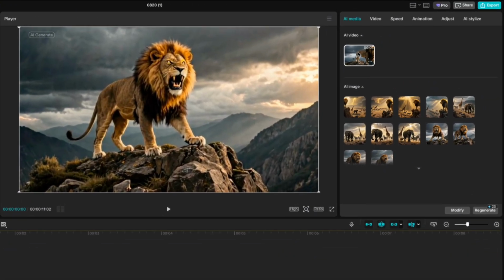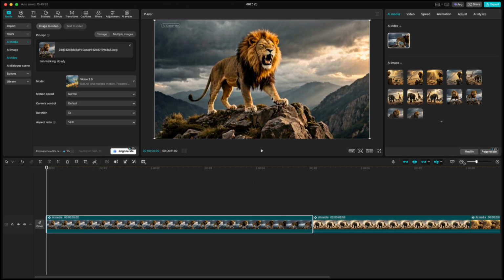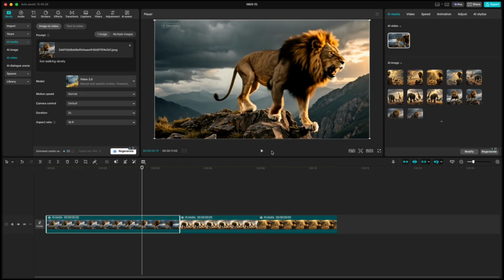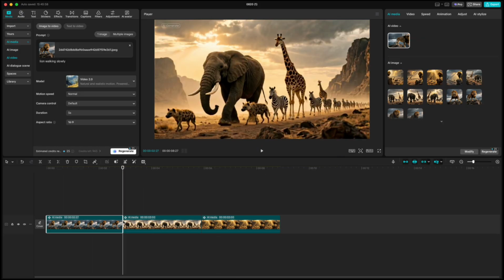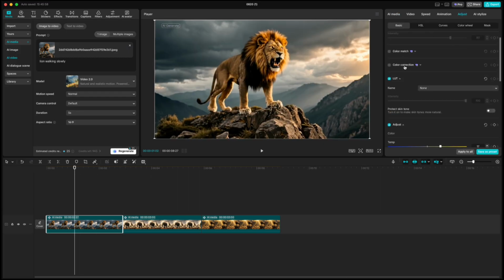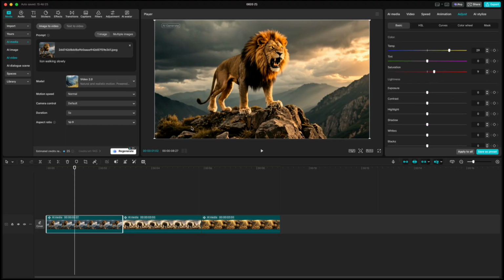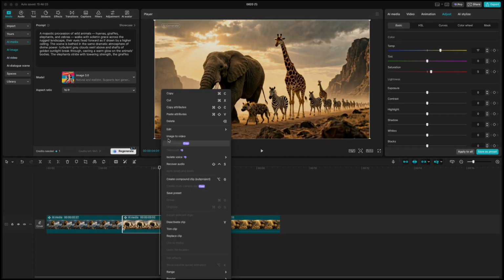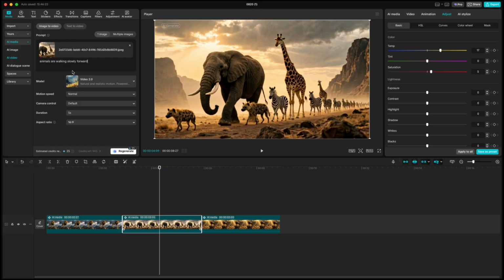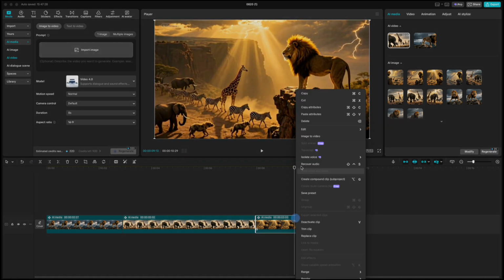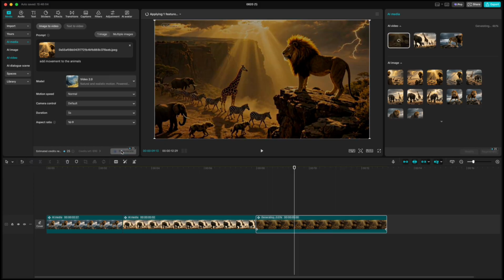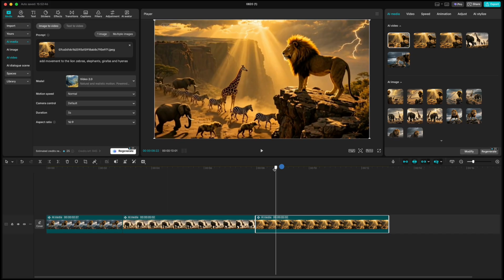Here we go. As you see, now we have on the right side, on the top, the generated video, and under that we have all AI generated pictures. Let us play the video so we see how it turned out. Just amazing. We can shorten the video if you want and adjust its colors. Now we need to turn our other two pictures into video, so we will repeat the same process as we did with our first picture. Okay, now we turned all our pictures into videos, so let us check how it turned out.